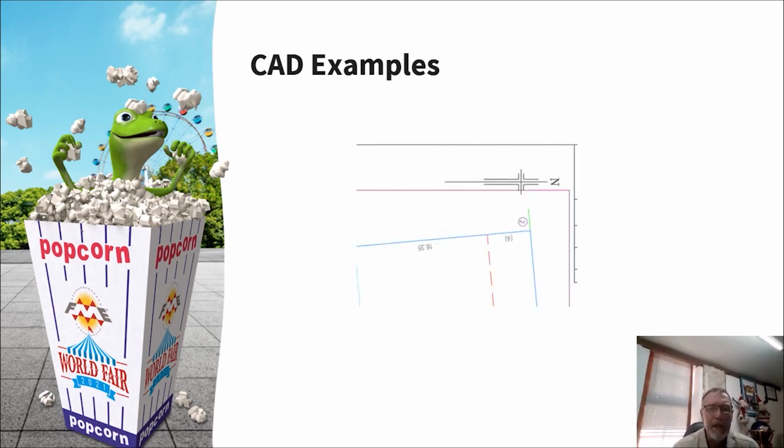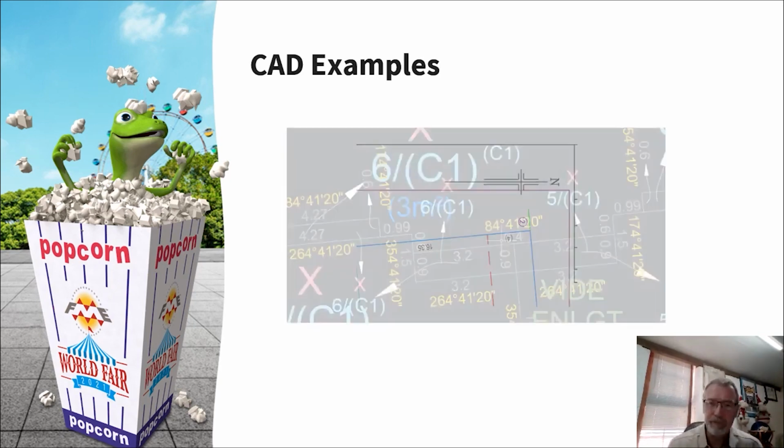Orientation of a CAD drawing. Often in a GIS, the north arrow is connected to the data. So as you rotate, for a map, if you rotate the data, the north arrow will automatically rotate with it. With a CAD drawing, the north arrow is just another symbol on the drawing. It doesn't actually have to be connected to anything, and therefore you could actually get the north arrow pointing in one direction and the data being in a totally different orientation. So how do you actually figure out which is right, which is wrong, is that easy enough to do?